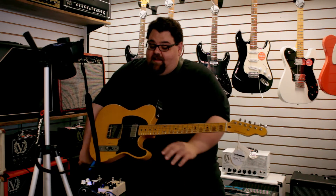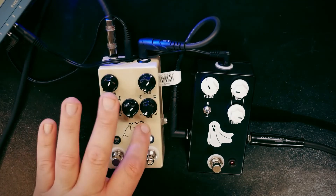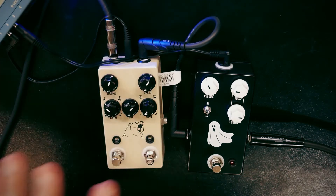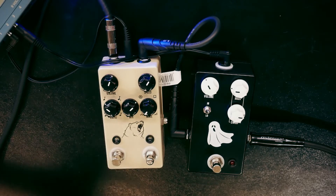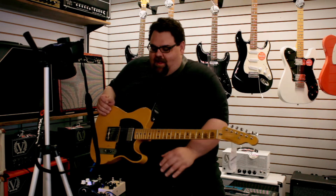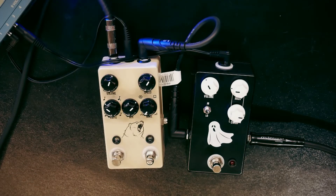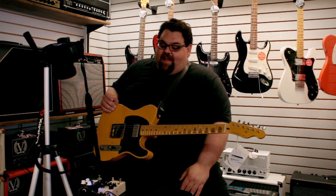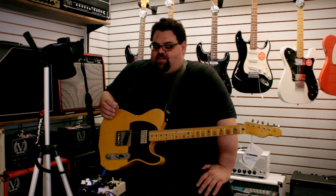The Kodiak is a tremolo with four different waveforms: a sine wave, a rhythmic tremolo, a square wave for really choppy stuff — the sine wave being the more traditional one — and a ramp-up mode, which is kind of a ramping-up thing. It has an overall mix control and overall volume. You can use this pedal as a boost too if you want to turn the speed or the mix all the way down. It has subdivision ratios: quarter note, eighth note, triplet, and sixteenth. So you can get different crazy combinations just by messing with that ratio.